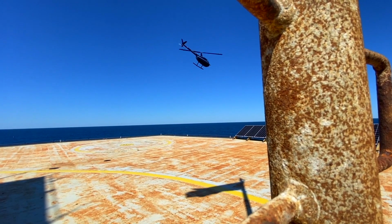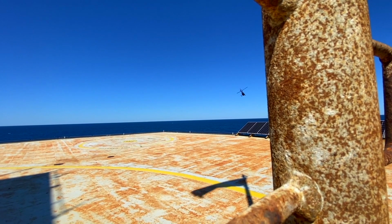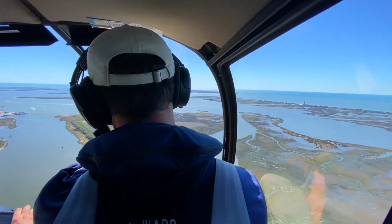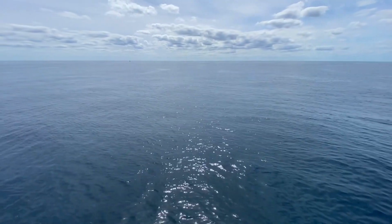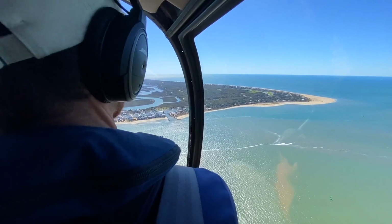A story months in the making, potentially a bust, in a matter of minutes, when Richard was forced to leave. If you look straight out, there is a little black speck on the horizon. There are two ways to reach Frying Pan Tower: an hour-and-a-half boat ride on a good day, or a 25-minute helicopter ride from Southport. Well, we're crossing over Bald Head Island now.